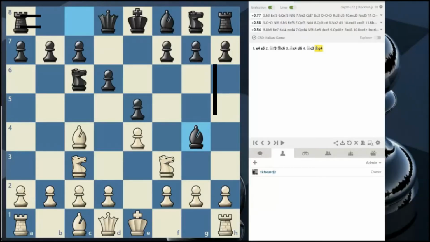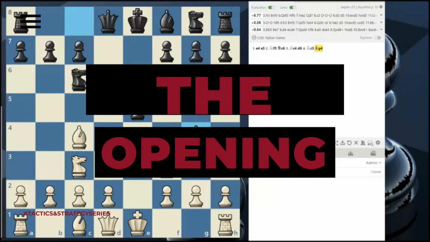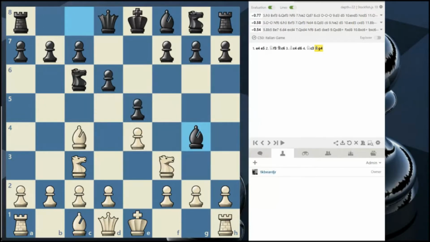Let's talk about the opening. The opening consists of the first 10 to 15 moves of the game. Within the opening phase of the game, you have goals that as a beginner you should focus on.